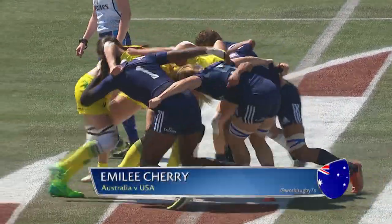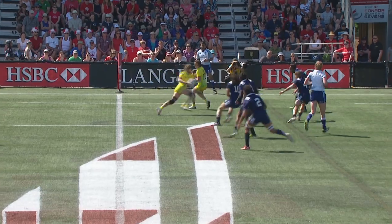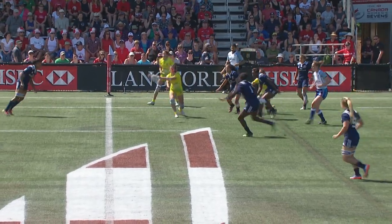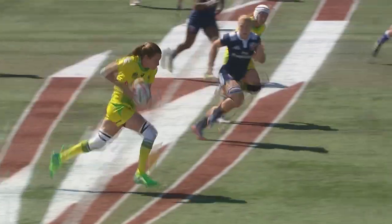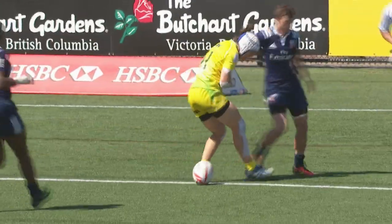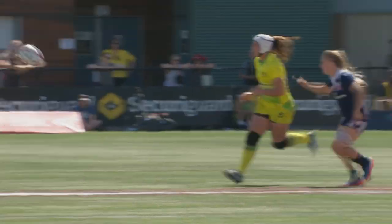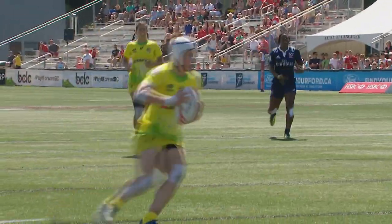Options left and right — the Aussies decide to go left. Quick, looking for the late cut just to get it out, nice return ball. Look at how they use the ball to manipulate space in short corridors. They've now created a lot of space on this near side of the field, ball in two hands, and Chloe Dalton chips off the defender. One more pass will do it — Emily Terry, it's a double. Simple hands through the back line, but they miss that tackle on Dalton, and Dalton not being selfish, giving it to a player in a better position.